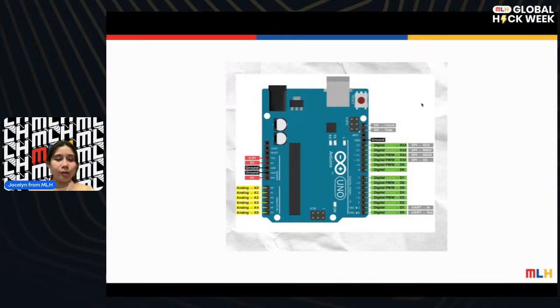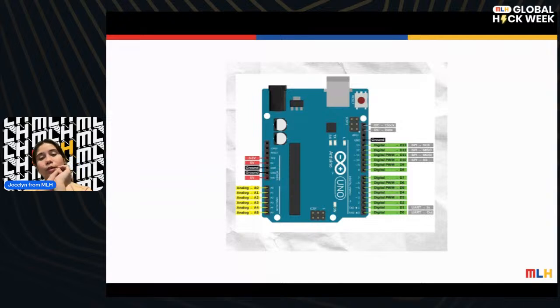Great. So for the Arduino part, Arduino is basically the brand that makes these boards, and these boards are just kind of like this big. It's very small. On your Arduino board, you have different pins where you can connect different things. You can connect all of your external devices: your sensors, your motors, your battery. Everything that you want to control has to be connected on your Arduino board.